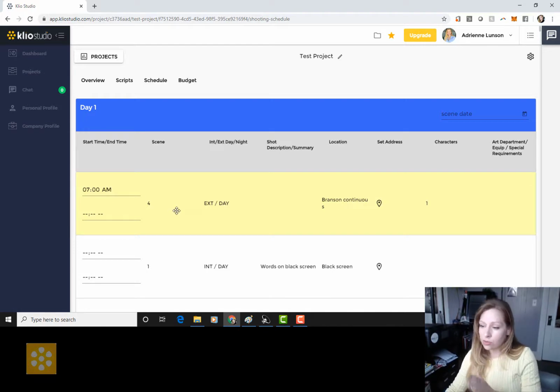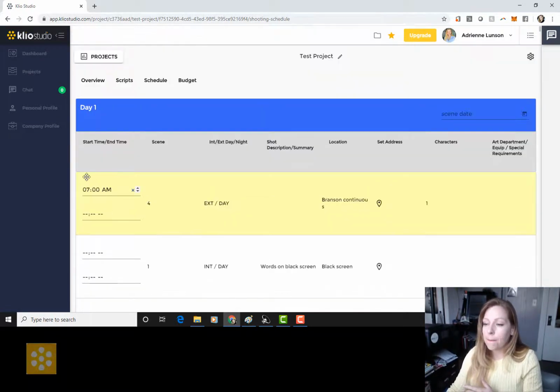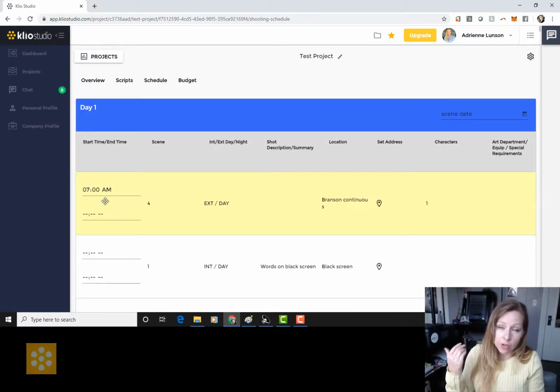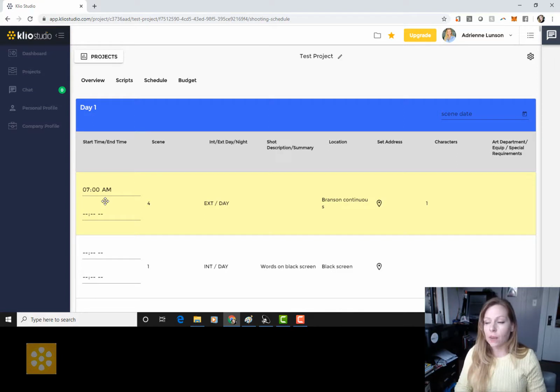This is important. For indies, sometimes you don't have to do this, but this one's really important to figure out. Okay, so 7 o'clock we need to do this. After lunch we're going to film this scene, this scene, this scene. If we're not done, then we have to move the last scene to the next day or to another day.